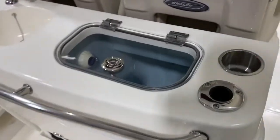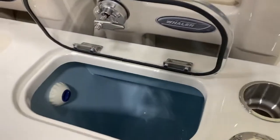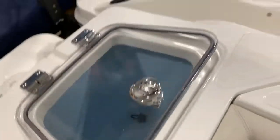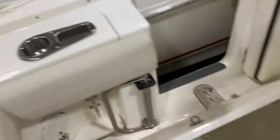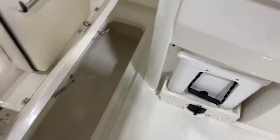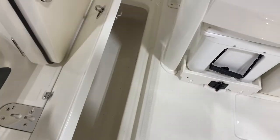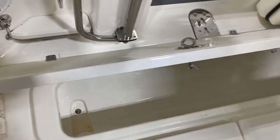You'll notice we've got another bait well. That's quite a bit bigger than what it originally looks like, and it's insulated as well. A lot of people use the other bait well on the transom for a cooler. So if you are using it for live bait down south and you want to separate your baits, that works out well. Two very big fish boxes in the deck, and because of the way the Whaler's built with the foam, they're incredibly well insulated. Those do have macerated pump outs.